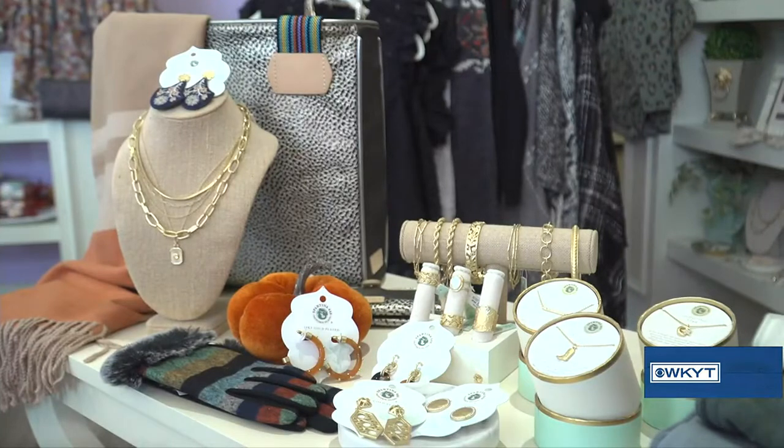I walked in and I was like, y'all are going to have to stop — every time I come in I'm like, I need that and I need that. And so many perfect things for you too. It truly is a problem. We were just talking about gloves, and I think a great way to kick off fall fashion and elevate your wardrobe is with a great pair of gloves — and you were talking about having many, many pairs.